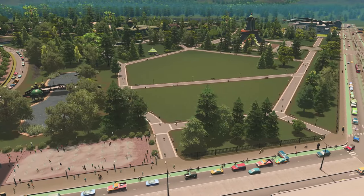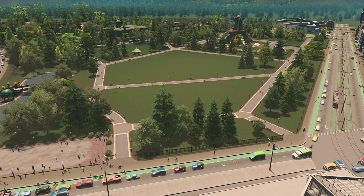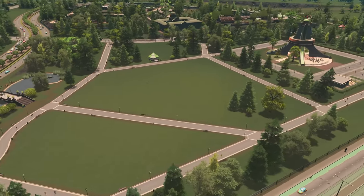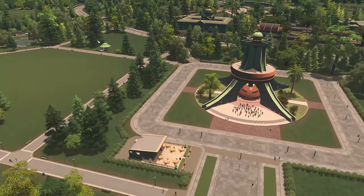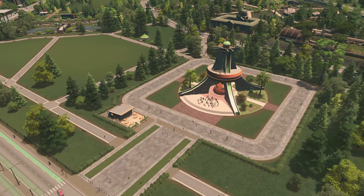And then this side, we are going for a more formal park look. So we've got this wrought iron fencing all around the park. Big open space here. You can imagine people sitting on the grass, eating their lunch from the offices the other side, that sort of thing. And then we come onto the monument, of course. Oh, we've got a little gazebo there. But yeah, not sticking in the picnic benches like we were the other side, keeping this a bit more open.